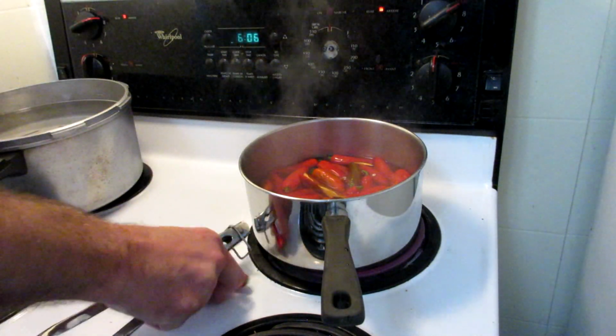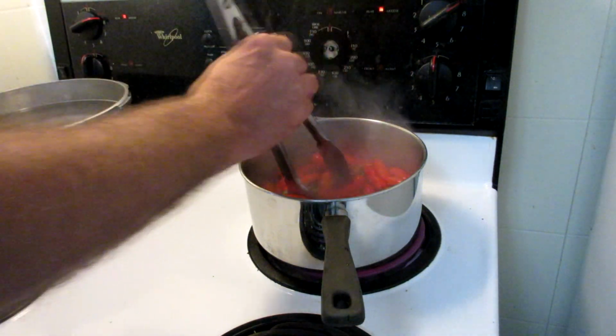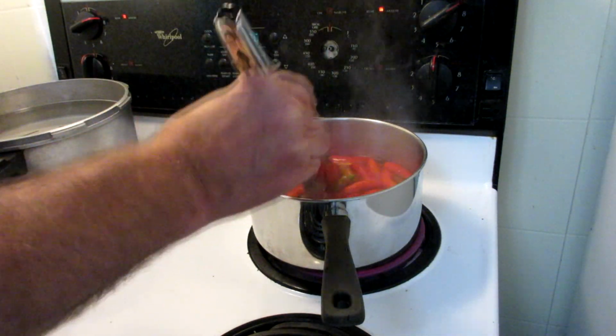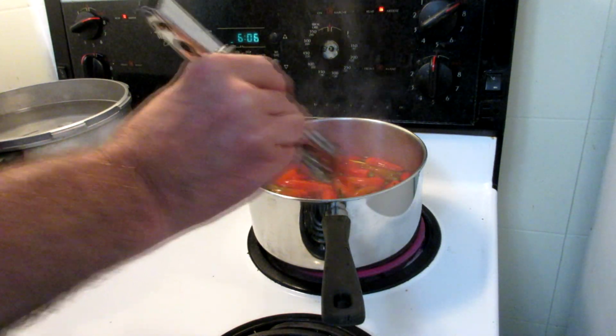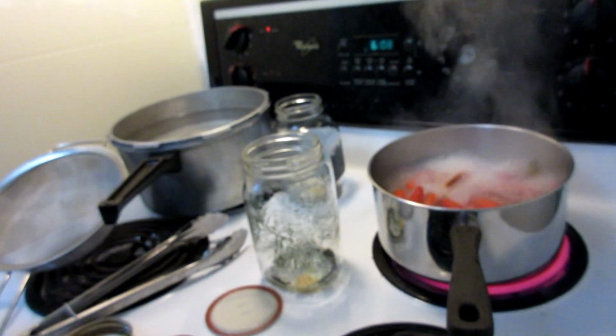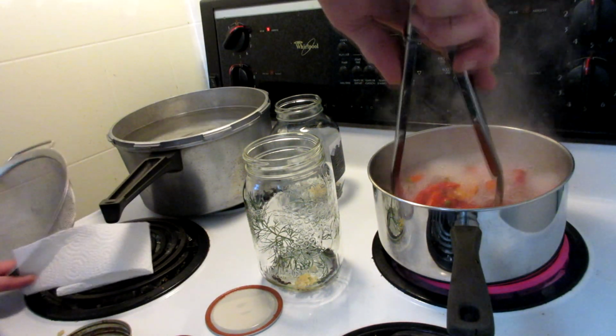And I'm going to add my peppers. I missed. There you go. What I'm going to do is crush these down a little bit, try and get the air bubbles out. Okay, it's been about 2 minutes. That's long enough. We'll get these out of here and get them in the jar.